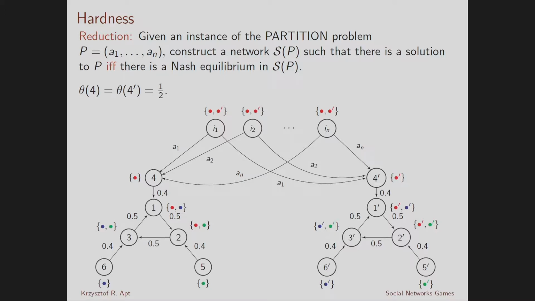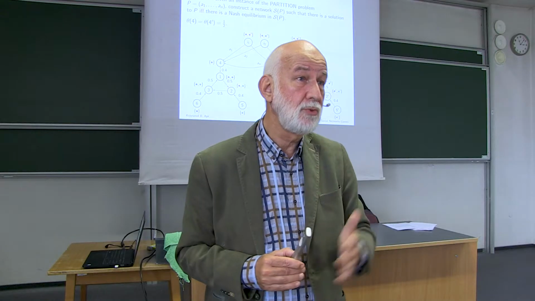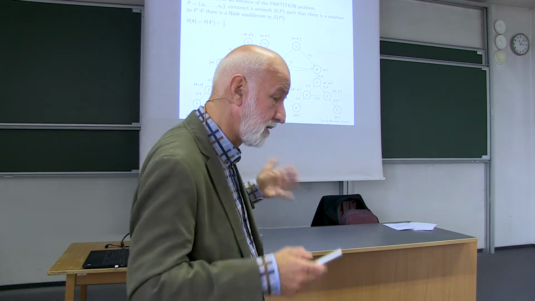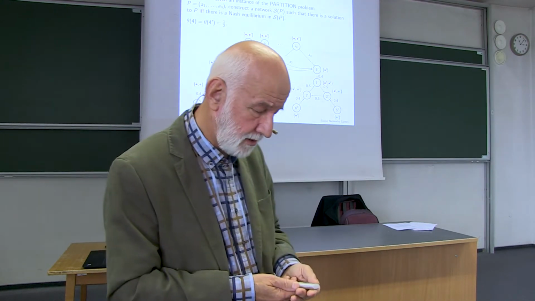In other words, the payoff for this node for choosing red is not bigger than 0, which means that the number of nodes in this I list which adopted red in the Nash equilibrium is at most half. And also for 4 prime, it's at most half. And all these weights add up to 1, so it means it's exactly half. So from this we conclude that these I nodes, some selected red, some red prime, but in such a way that these weights add up exactly to half. You can see the precise argument in the paper, but this is the idea of the proof, and I hope at least you understand the main steps.